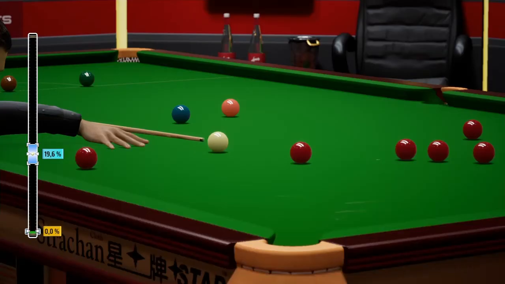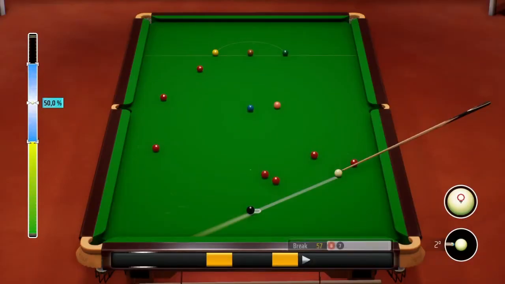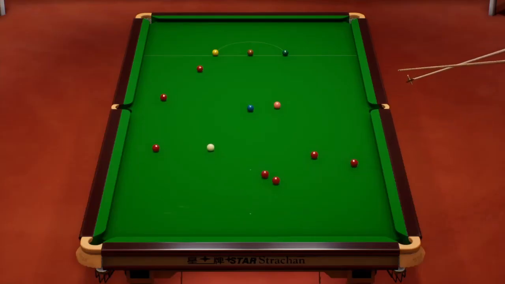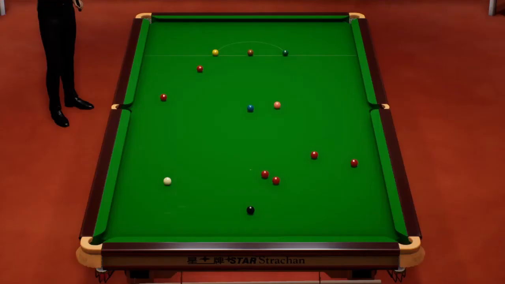This is a half chance. 50. Magnificent pot. He'll be very happy with the position here. 57. Nicely done. 64. He's aiming for the left corner here. What a top pot that was. Great technique, superb cueing.